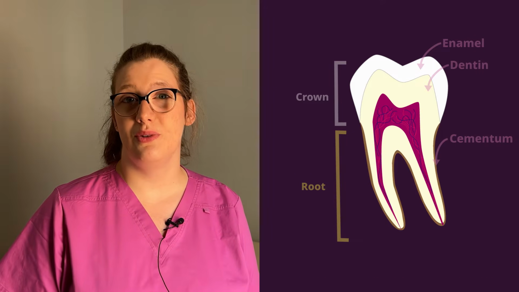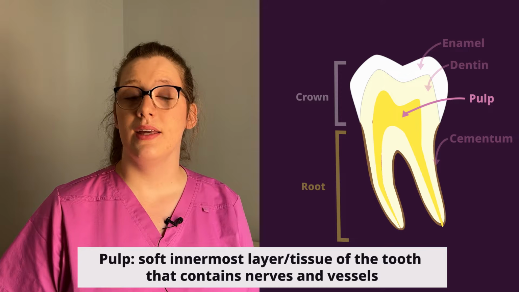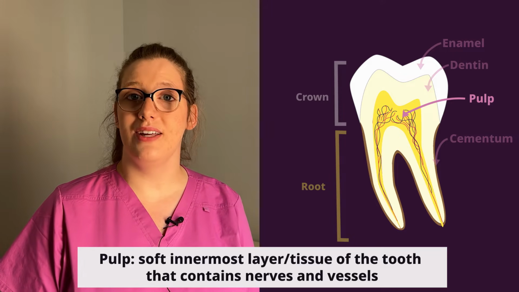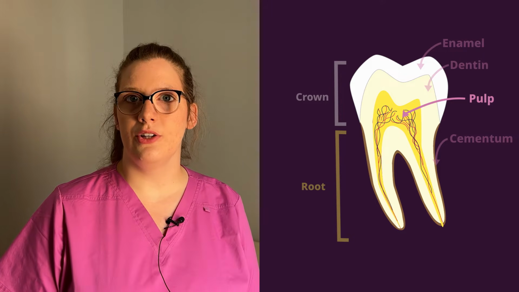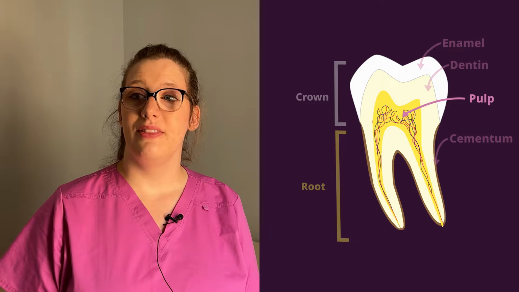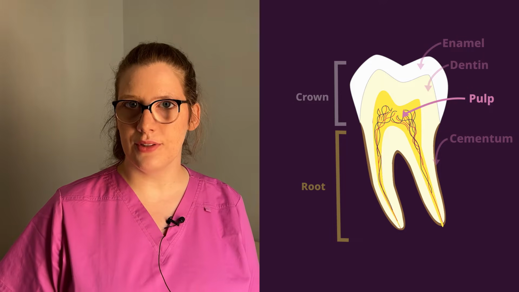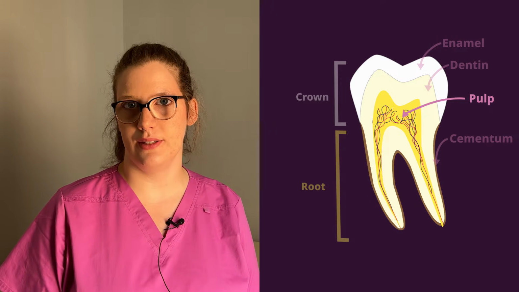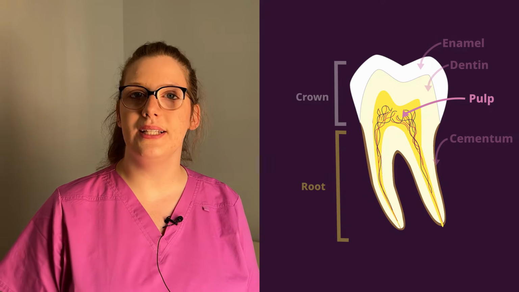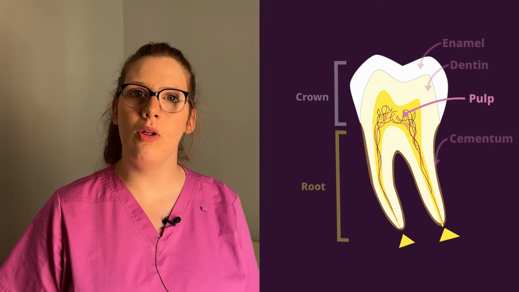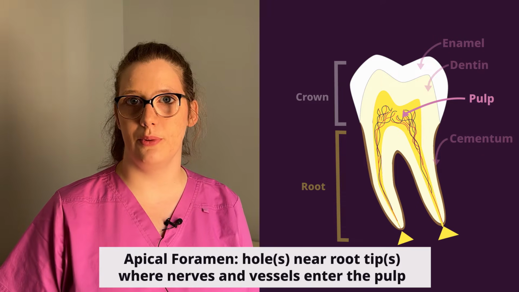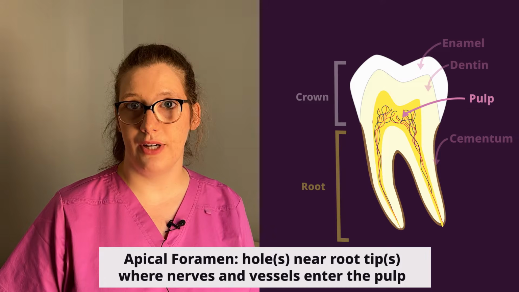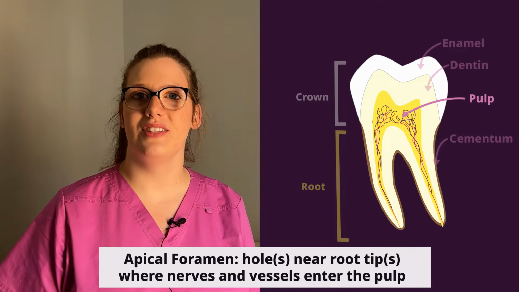The fourth tissue is a soft tissue. It isn't mineralized. It's called the pulp. It contains the blood vessels and the nerves of the tooth. It functions to provide the nutrients to the tooth, the feeling and sensation that the tooth has, and some protective features because it provides the cells inside the tooth as well. The pulp is completely surrounded by the dentin except small openings at the very tips of the roots, and those areas are called the apical foramen. That's where the nerves and vessels enter the pulp.